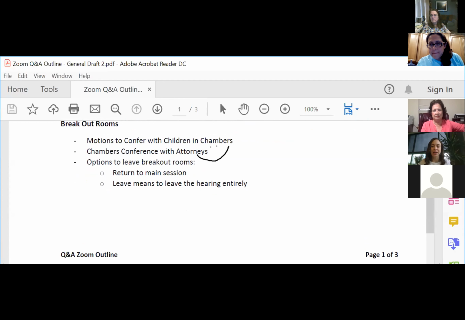Sure. I have not used them in a hearing yet. I tried it in a mock trial, and in that mock trial, we used it to allow counsel to confer with her client. So it could be used for, I think Judge Alvarez gave the example yesterday of perhaps the equivalent of a chambers conference, where we could have the judge and the attorneys be placed in a breakout room and do the chambers.